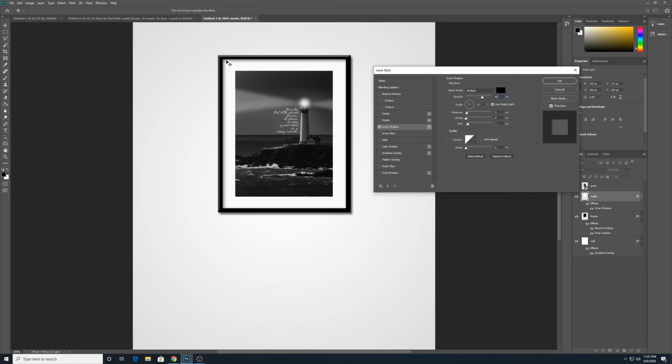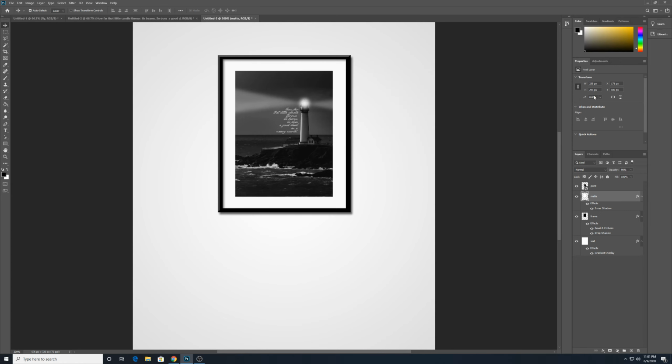And you can see it kind of makes it look like this mat is set back in the frame, like it's kind of a deep frame where that is. And maybe the size of this one, instead of 7, let's bring that down to 5, and I think that looks pretty good. So I have 5 for the size. The distance I have to 3. I move the opacity to 65, and that looks pretty good. I'll click OK. And then the last one is usually easier.